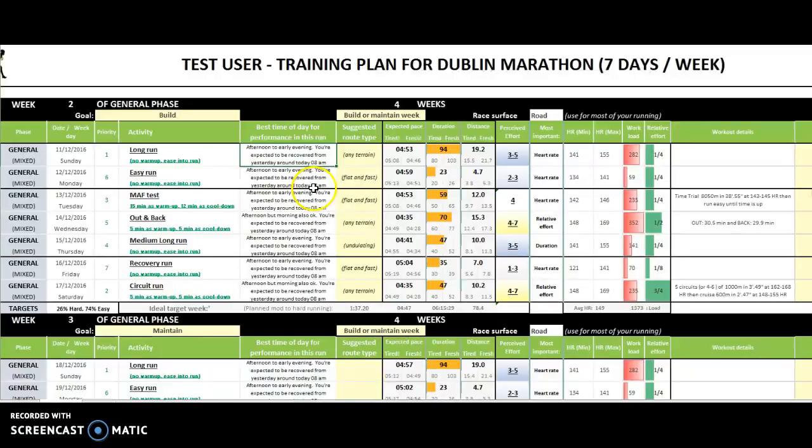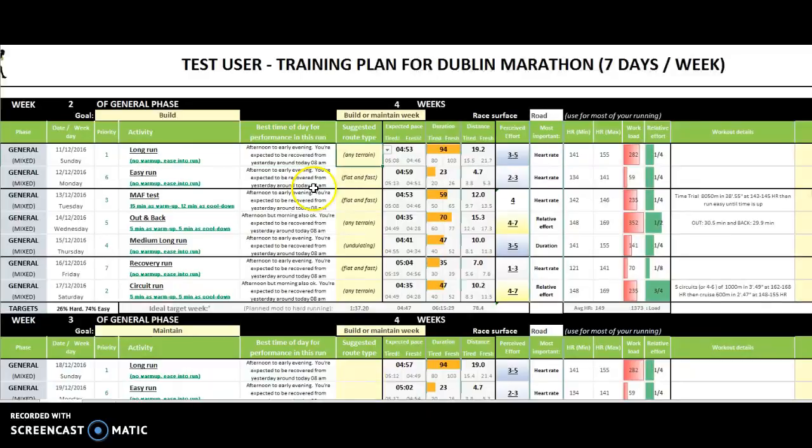If you have one of the fancy new Garmin watches, it will tell you as well, based on the information it collected on you, what it thinks is your recovery days. And that's obviously more accurate than this algorithm, because it can't actually read the heart rate that you did. So if you have a Garmin watch, use that instead. And if not, obviously use this and use some common sense and feel for your own body.